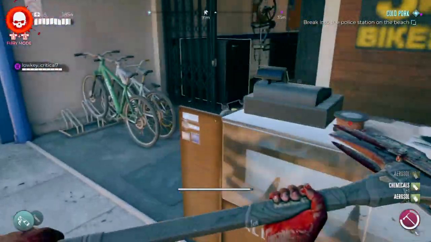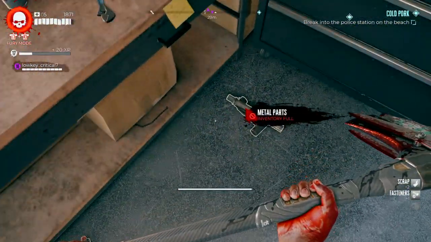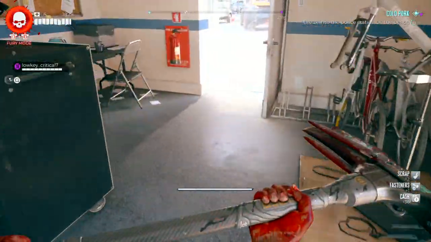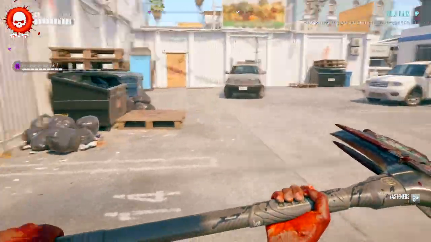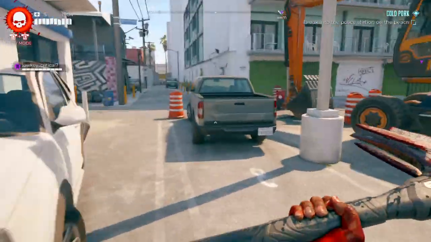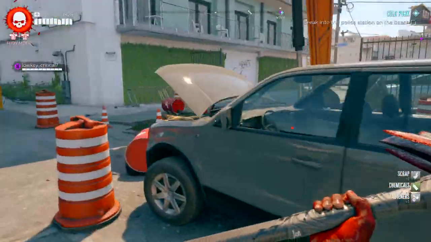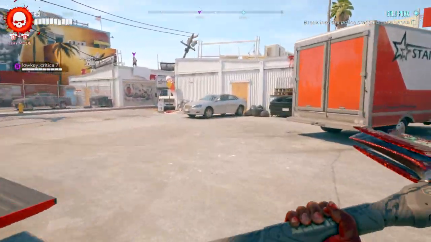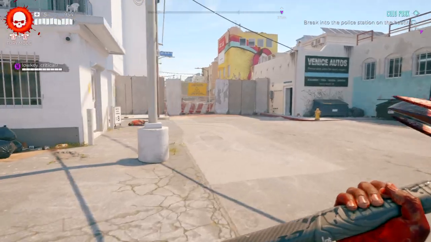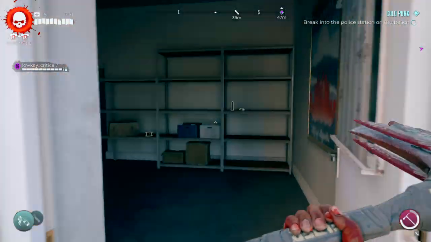I need to find scrap, brother. Brother, it's all around. I don't need metal parts, I need just scrap. It's just called scrap. Yeah, I know what scrap is, man. Scrap! Jeez. Took everything. Why did I run away? I don't know where I'm at now. It's so open over here, there's nothing going on. Staff only? What's in here?